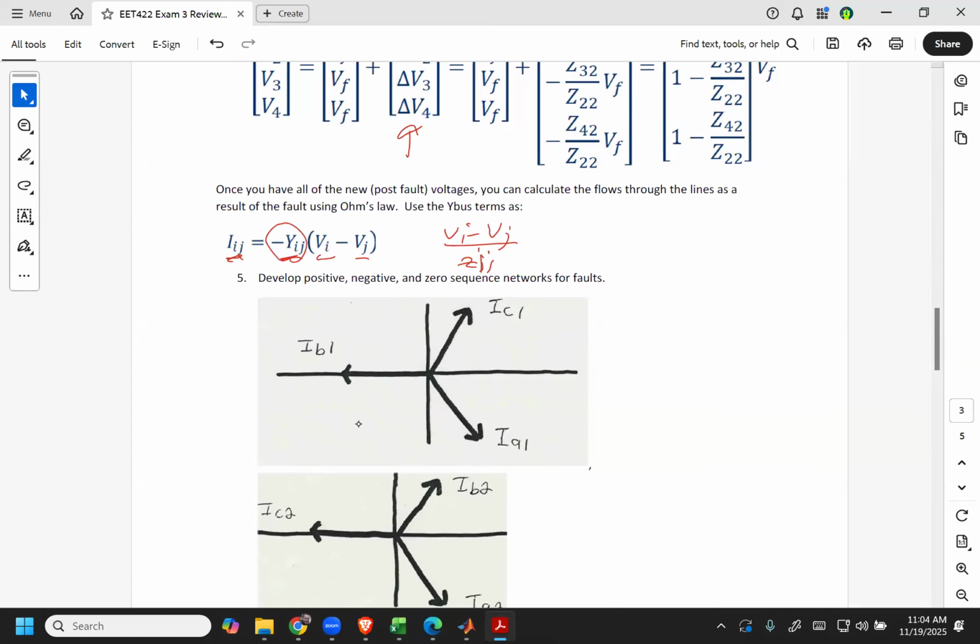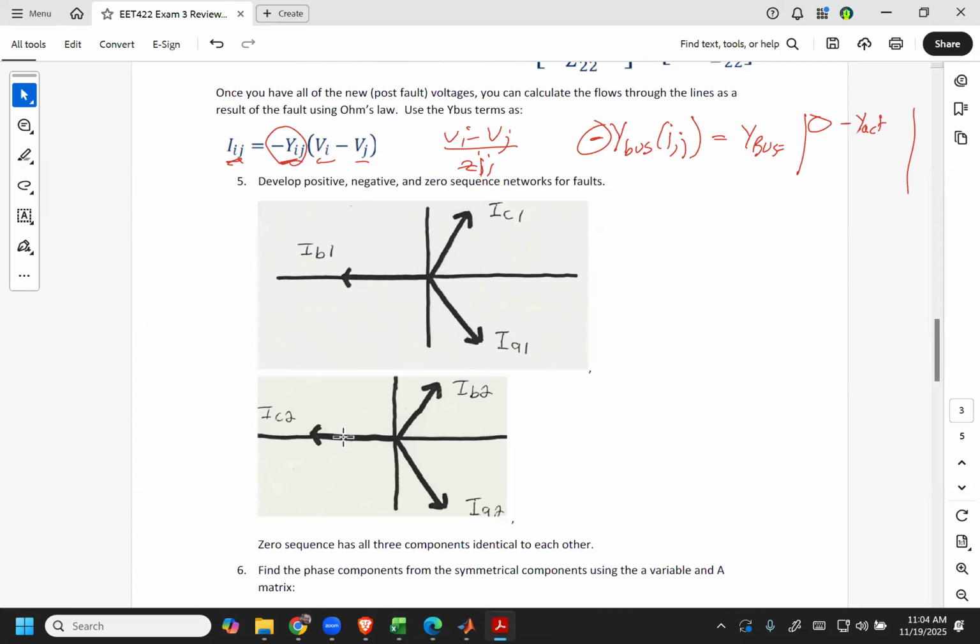And you'll notice I have minus Y_ij here. That is minus Y bus of IJ. The reason for the minus sign is because remember when we build our Y bus, we solve for the diagonals by summing them together, and then we take the negative of the actual admittance between bus I and bus J. So that's why we have the negative term there. It's very important: if you're going to use the terms from Y bus, it's perfectly fine to do that. Just make sure you take the negative of that value.